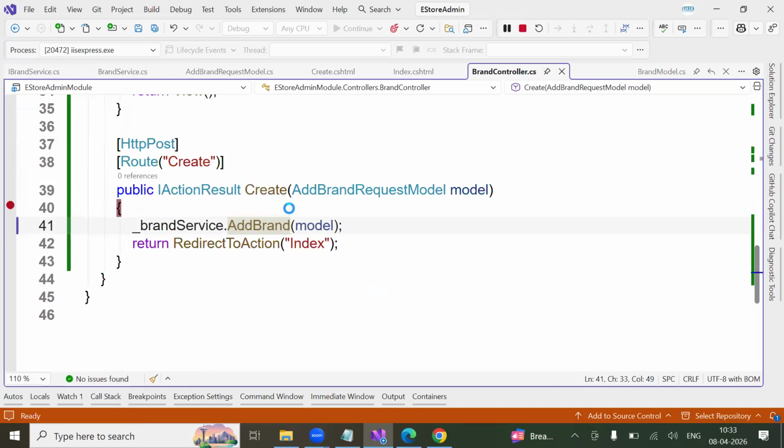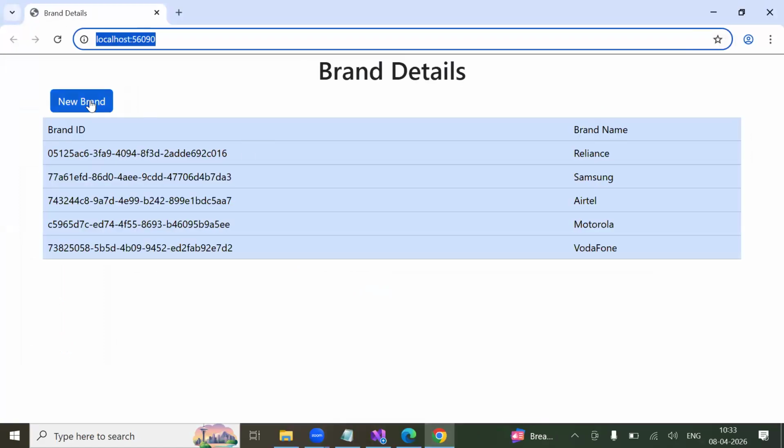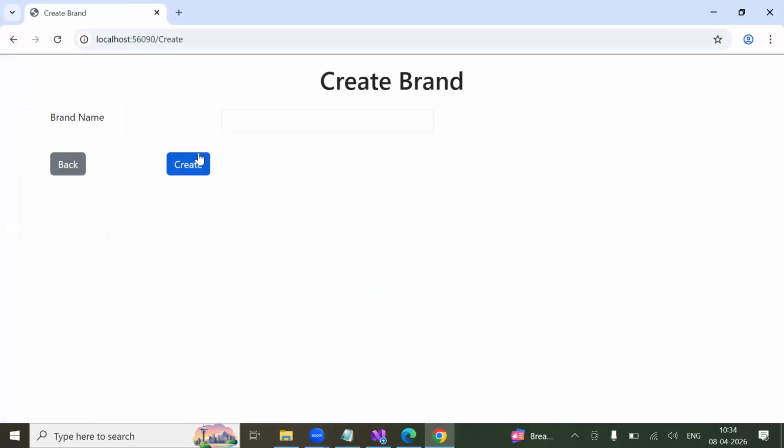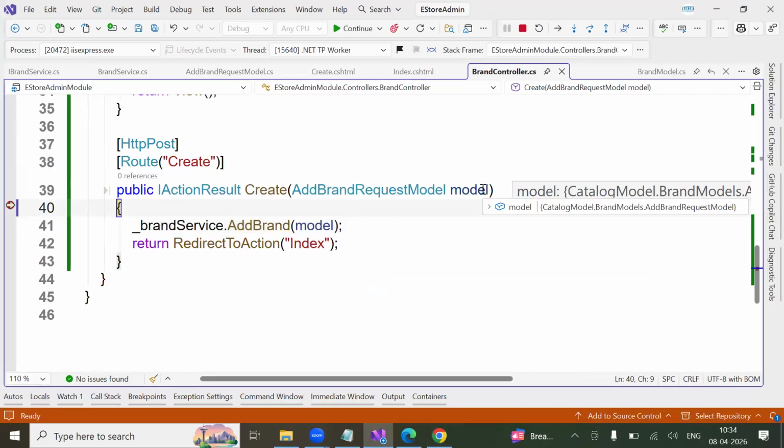I'm putting a breakpoint here. Catalog is not null, only the brand name is null. It will work.